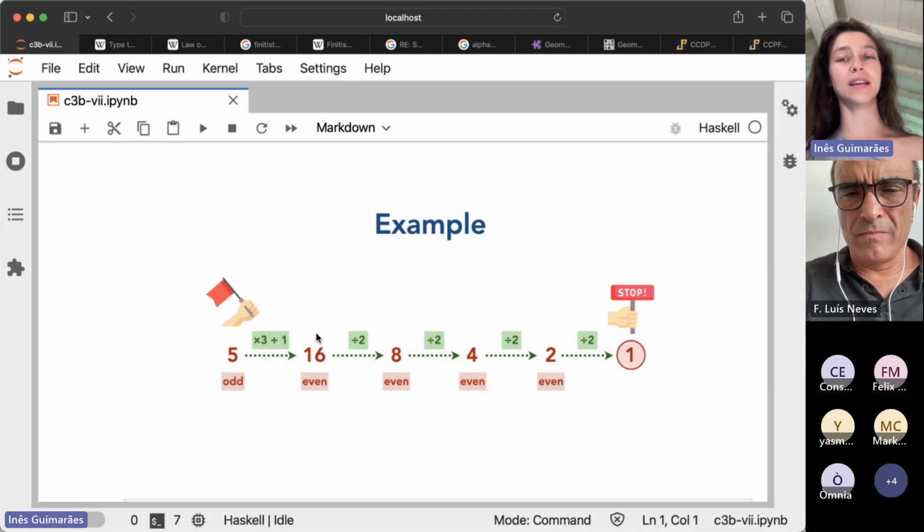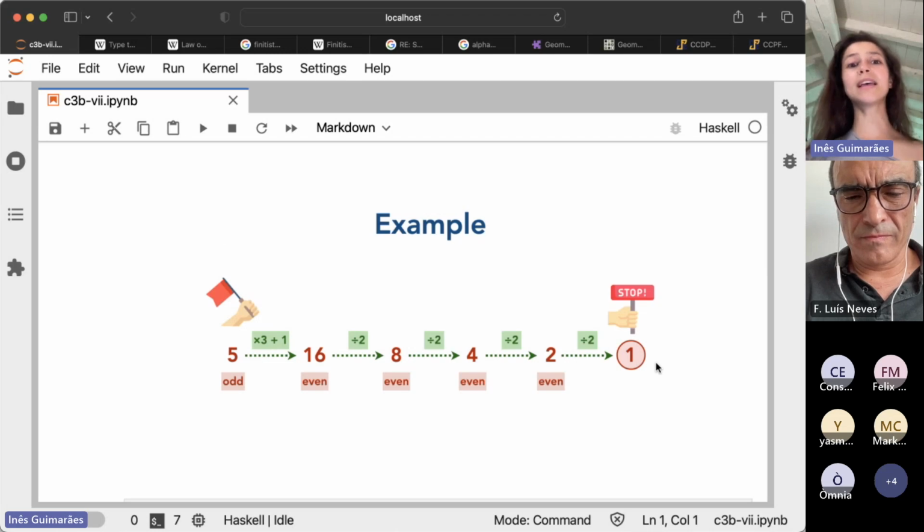Then, since 16 is even, I divide it by 2 and get 8. Then I divide 8 by 2 and get 4, then 4 by 2 and get 2. Finally, I divide 2 by 2 and get 1. Once I reach 1, I can stop.